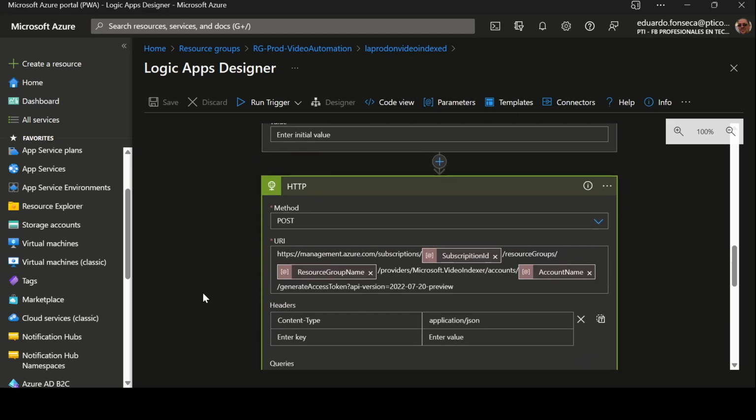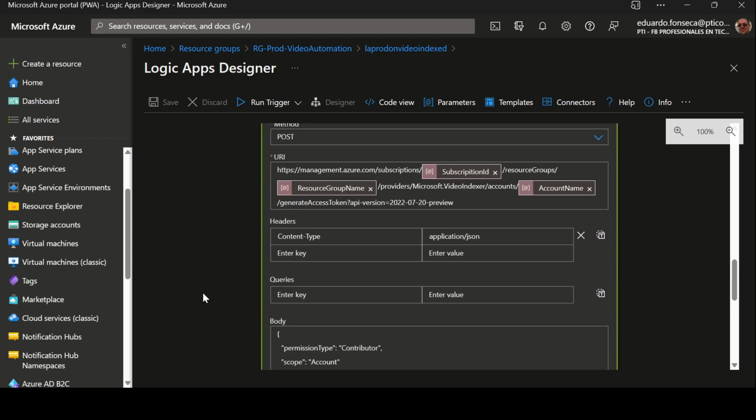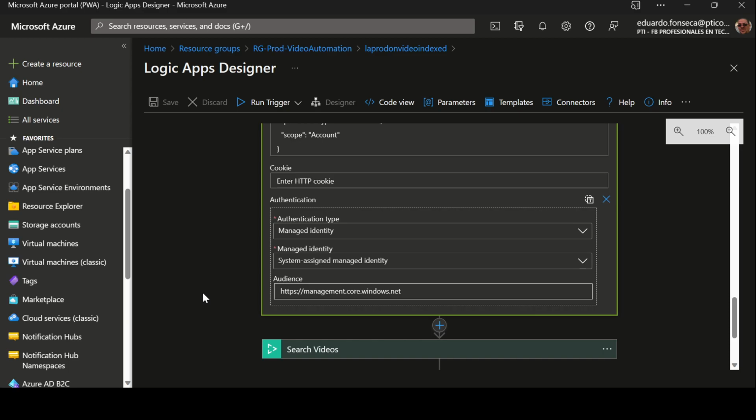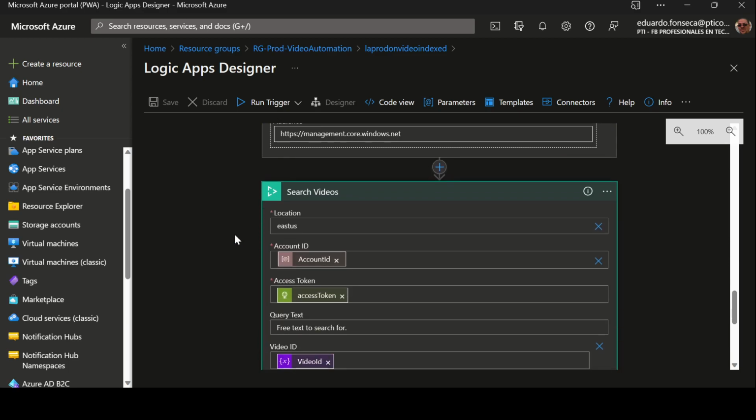Now, again, we need to authenticate, right, to be able to get an access token for our Azure Video Indexer, right? So then we execute the search videos action. Now, there are a couple of actions to retrieve the information of the Azure videos.